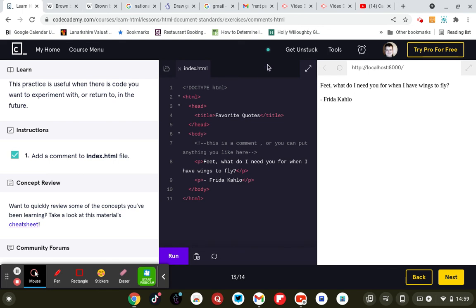It will not show on the web page. You'll only see that. This is a comment, or you could put this is my favourite quote, or you could put this is a paragraph, or you can put some code like this is my HTML page, or anything at all. Just put it in the comments. That's how you make a comment. So the website doesn't understand it, because you don't want it to understand it. You only want to read the comment. So it will help you do the later things better.